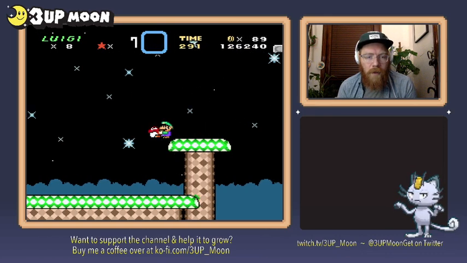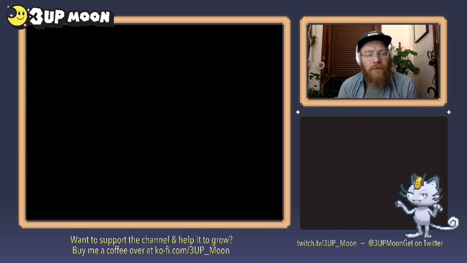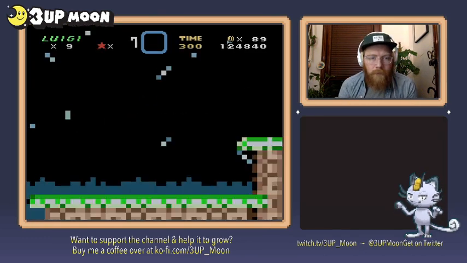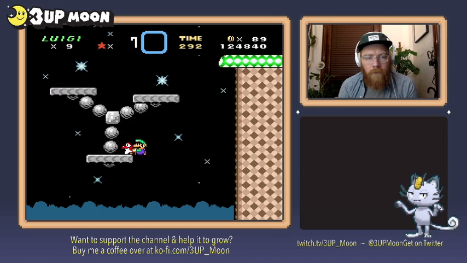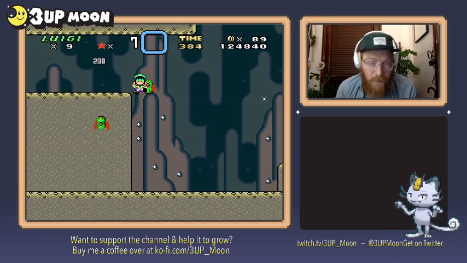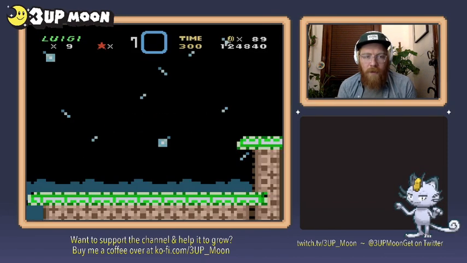Whoa, okay, we've got ice physics. We have ice physics, alright. Excuse me. Nope. Ooh. No. And completely different speed. Oh, wow. Completely different speed on the platforms, too. Holy shit. We might not be prepared for Vanilla Cave 3.